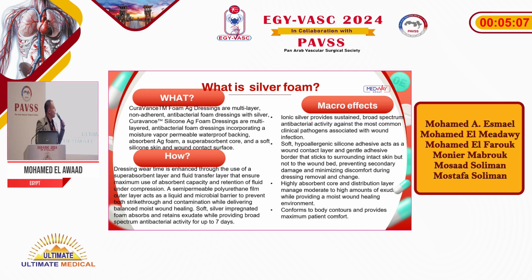What is silver? I'm sorry about the word foam, that was added by mistake. Silver is used as an antibacterial agent. We use it to clean out wounds. We have already talked before about the foam silver that we have available in the company, but there is also a new line. I would love you all to join me at the booth to have a look at it.